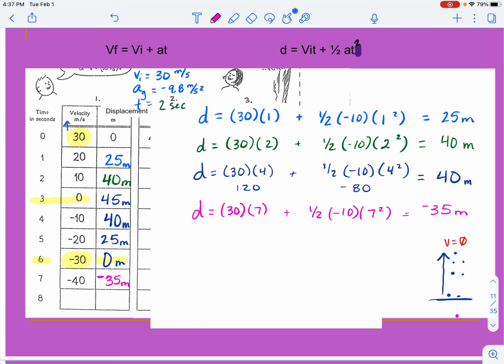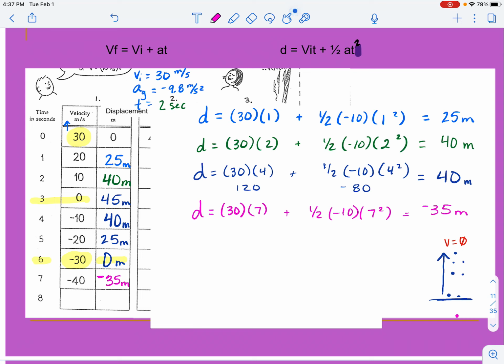Now, these questions where we're filling in the chart and we're just doing 1 second, 2 seconds, 3 seconds, this is really for the repetition, and it allows us to analyze the trends and some of the main ideas that we need to understand that are going to allow us to be able to address the word problems in the future. In the future, you're going to get a story, and it's going to tell you that this boy threw a rock up into the air with a velocity of 30 meters per second. What is its displacement after 7 seconds? And that's all you're going to get. So I'm showing you how this plugs into the formula.